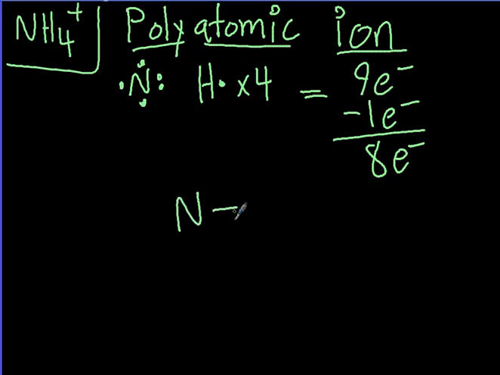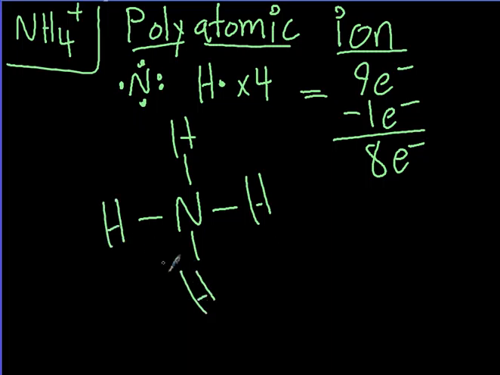Just create your single bonds, and you got 4 of them, because you got 4 other atoms. So 1, 2, 3, 4. You got 2, 4, 6, 8. So that is your structure. Keep in mind that you can't add any more electrons here anyway. That's as good as it gets. You can't add electrons here. You can't do that. Or here. That's not allowed. So that's your structure right there.